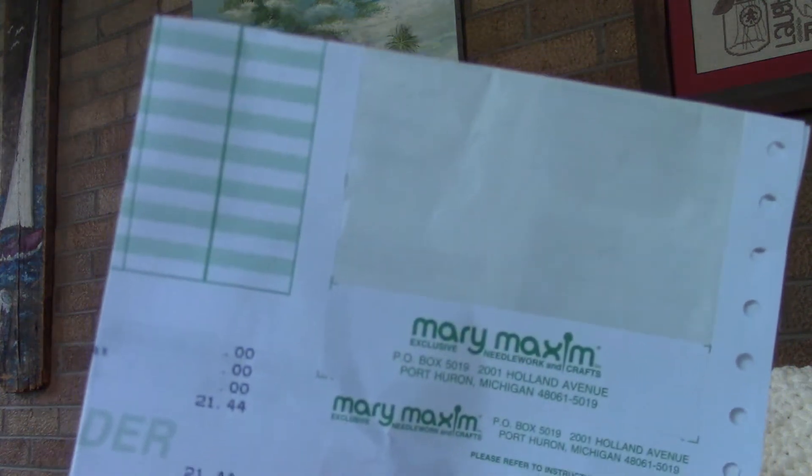My kit costs $21.44 a month, which includes shipping. I'm in Illinois and Mary Maxim is in Michigan. I'm not affiliated with them at all — I just enjoy getting these every month. They're like a little treat for myself. We can go to McDonald's and spend $16 easily just for the two of us on sandwiches and drinks, and then it's gone and you're just chubbier. So for another $5 I get these really pretty kits. I love seeing what yarn and patterns I get, and some of these yarns I've never even heard of or probably wouldn't have purchased. It's just fun. It's not for everybody — there are a lot of crochet club kits out there. Mary Maxim has been around many, many years, and so has Hirschner's, which is another online catalog company you can order from.